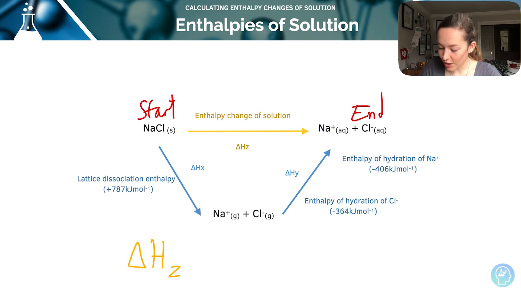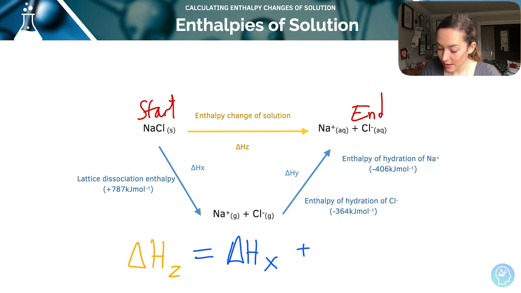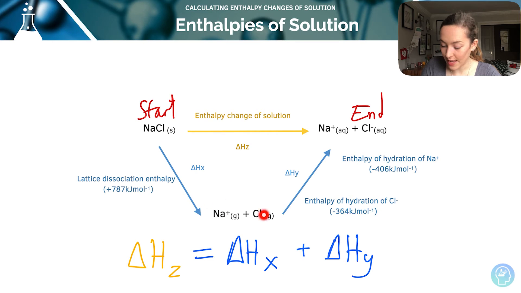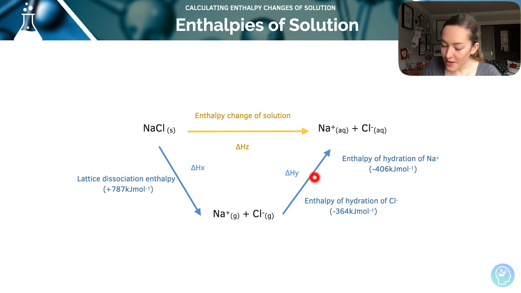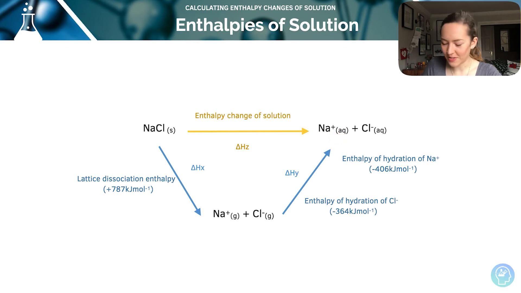So I can say the enthalpy change of Z is equal to the enthalpy change of HX — this one here — plus the enthalpy change of HY — this one here. You can see that if I add those two together, the overall enthalpy change will be the same. From the cycle, this involves breaking an ionic lattice to give the gaseous ions, and then dissolving those gaseous ions in a large amount of water, because we've got plus AQ. These two routes allow us to work out the unknown indirectly.